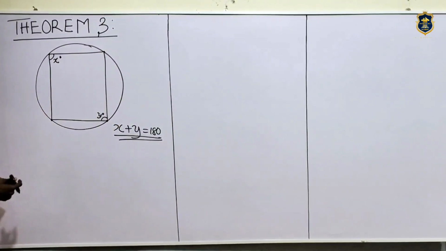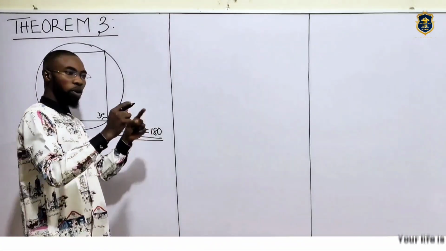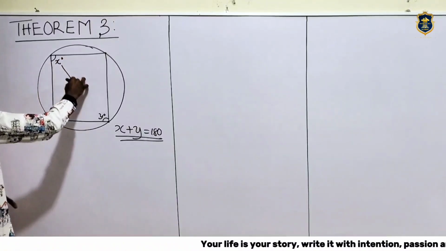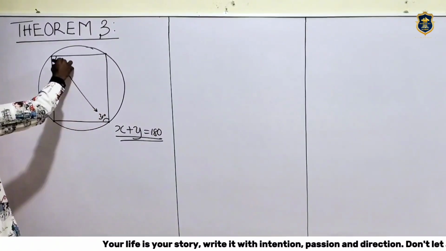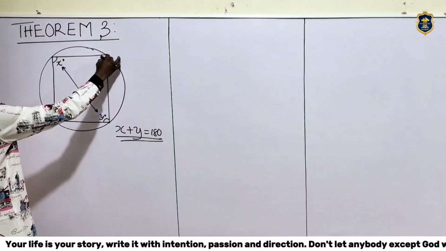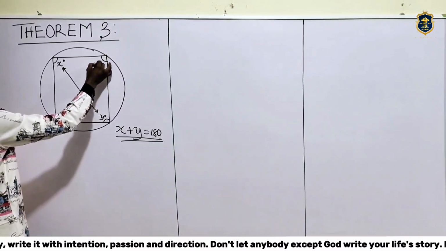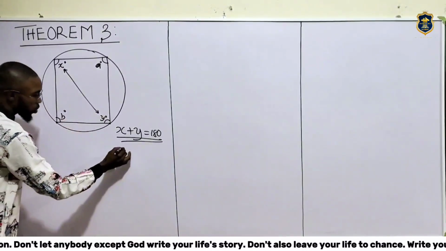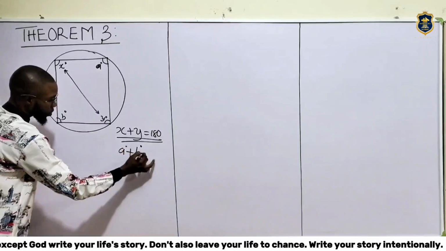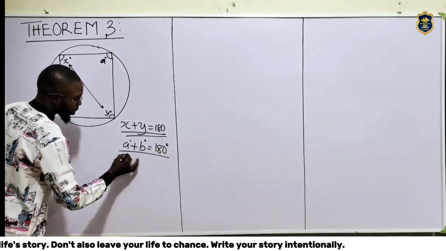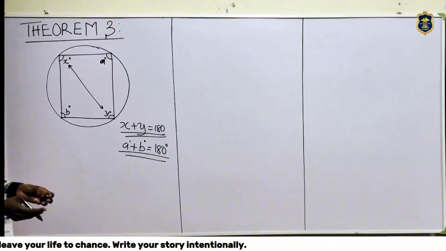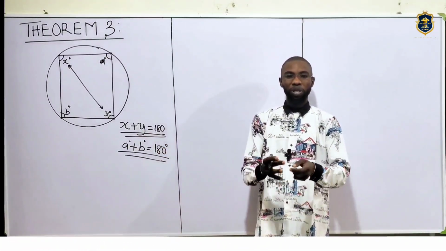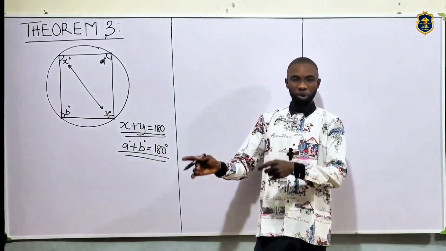the circumference. That's all. So when you see a question and you observe a rectangle or a square with the four corners touching the circumference, know that this angle adds with this angle to give us 180. These two angles add to give us 180, as well as this pair. Let's call this angle A and this angle B. Angle A will also sum up with angle B to give us 180 degrees. That's all about theorem 3. So I'm going to give you 8 questions. Let's try 8 questions regarding theorem 3 to see how we can solve questions regarding the second theorem. Come with me, guys.